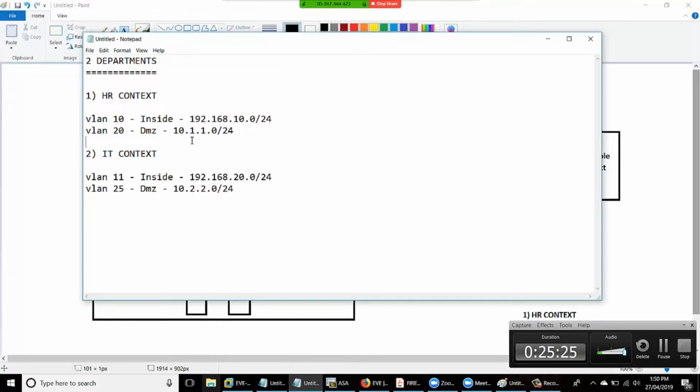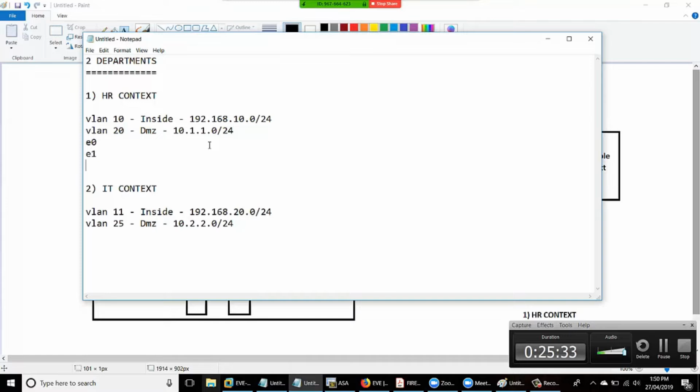How many interfaces are you giving this guy? You are giving E0, you are giving E1, you are giving E2. But actually you are giving what? E1 dot 10 and E2 dot 20, E0, E1 dot 11, E2 dot 25.